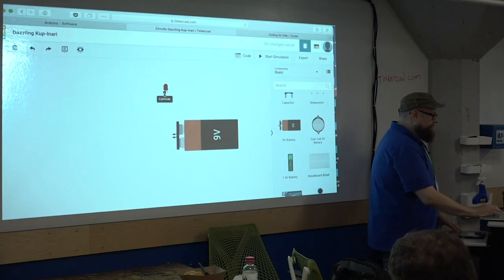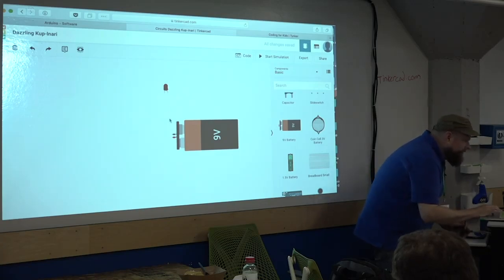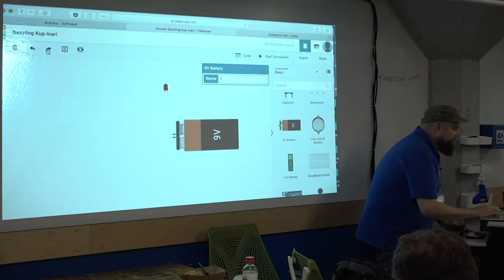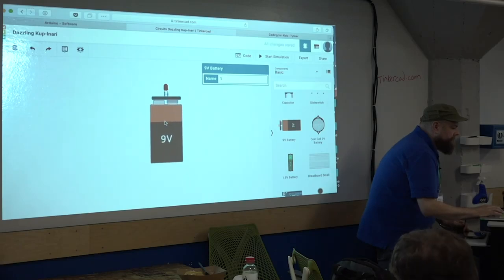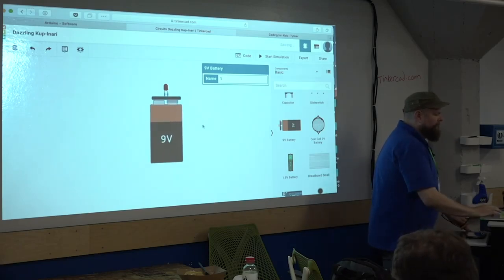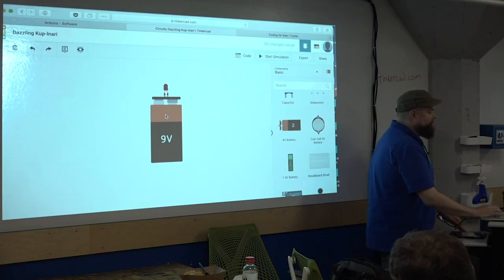So you can see that the LED has an anode and a cathode. And then we have a positive and a negative on our 9-volt battery. While you have a device selected, you can rotate it. It doesn't affect the operation of anything, but I'm just gonna connect it right to that. Is it backwards? All right, so let's start it and see what happens. Nothing happened. Why do you think it didn't happen? Anode and cathodes are swapped, that's right.